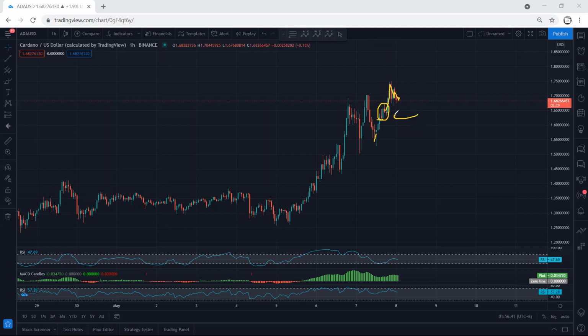That's why we have to manage this trade as well, because we wanted to see the breakout and continuation. That's why I mentioned that with the breakout of 1.7, if we see there is no continuation, we take out the trade. That's why we have to manage this trade. And right now, we can look for a trade setup from here. If we get any trade, we need to get a sharp move. But if it's a corrective move, we take out the trade. We don't stay with the trade.